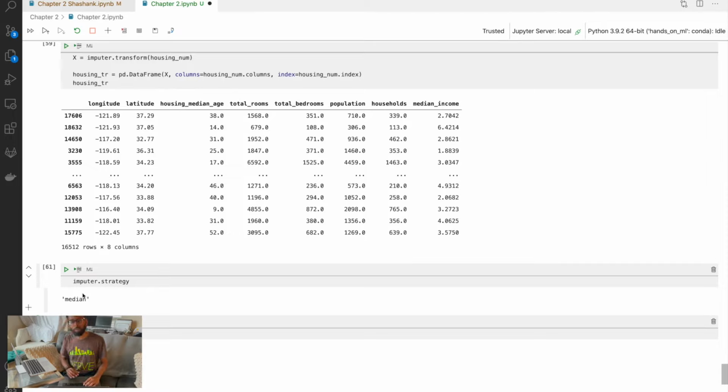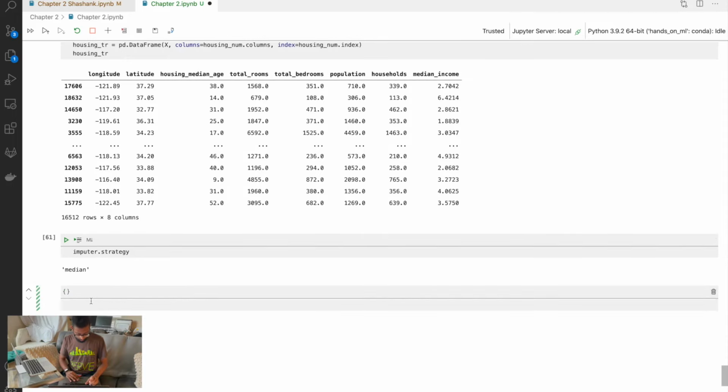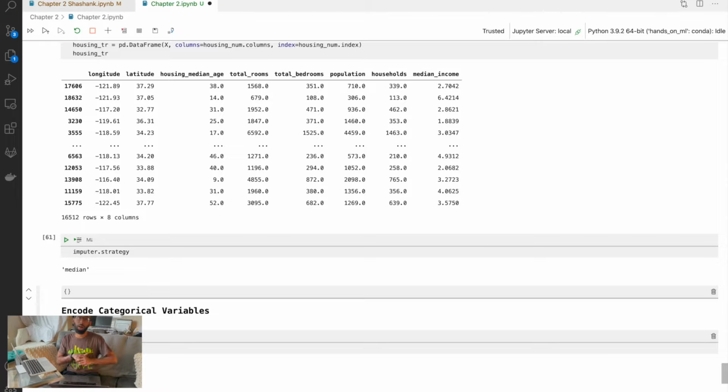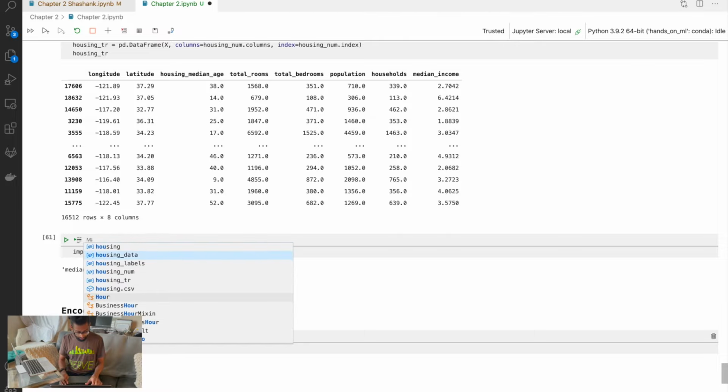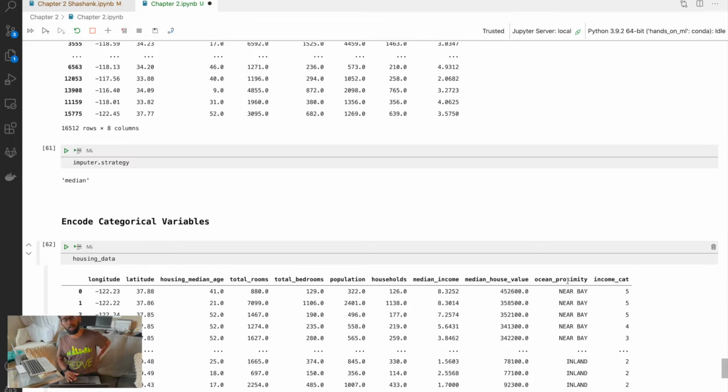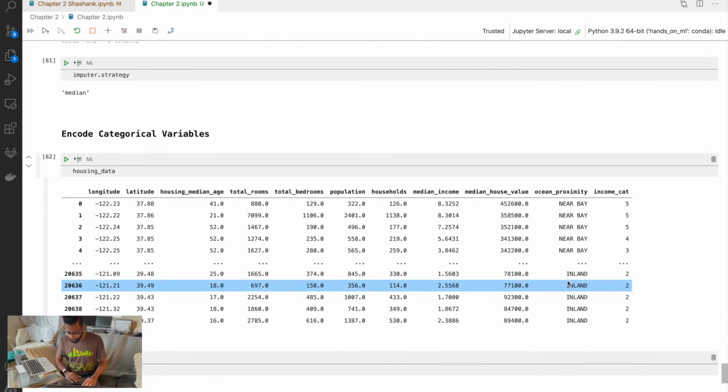All right, so the next thing we want to do is encode categorical variables. What that means is most machine learning algorithms require all inputs to be in some numerical format. If you think about it, machine learning is basically just a bunch of math applied over and over again a million times. Sometimes it can get so complex that you have what you call black box models. But because the inputs need to all be numerical in nature, we need to take our categorical variables, for example, the ocean proximity data in our housing data set, and encode that as a number of some kind.